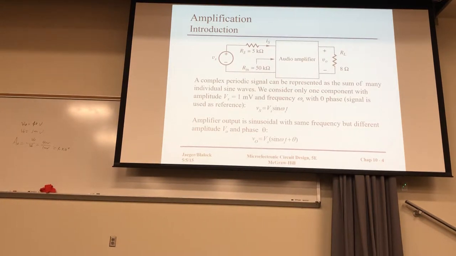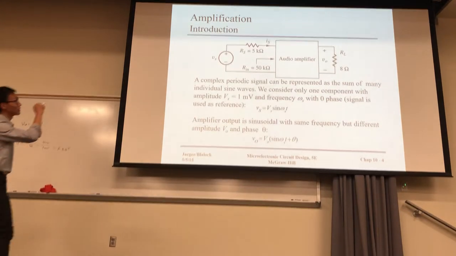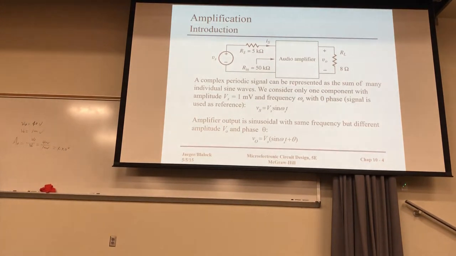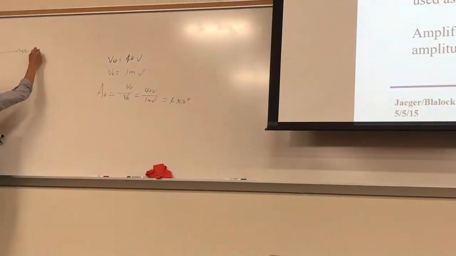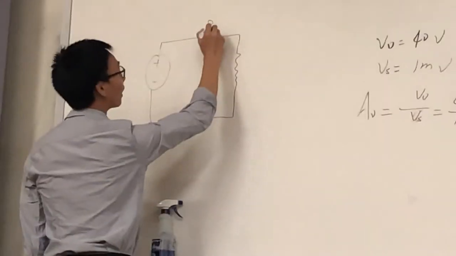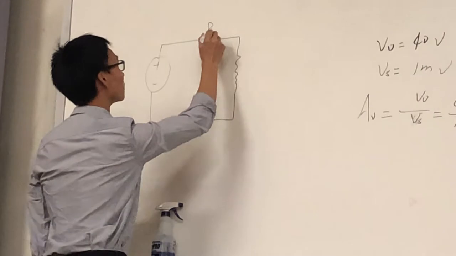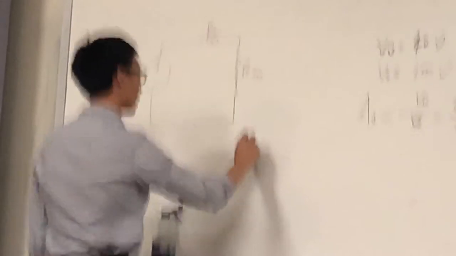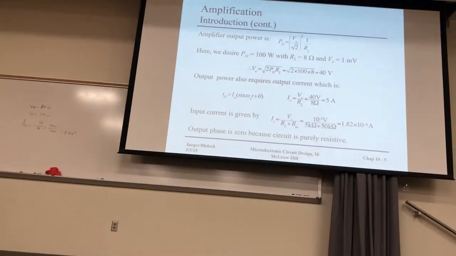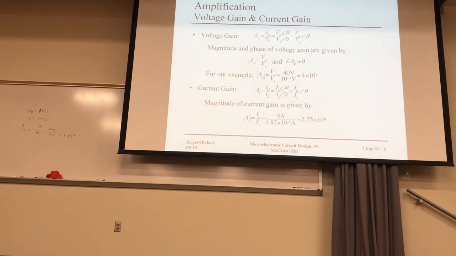So we can see in this circuit, to calculate the input current I, you can just select this. This one is R in. So just like we have done before, V is over R plus R in. This is the input current, right? And I know this is very simple, so I just want to make sure all of you understand this. Okay.